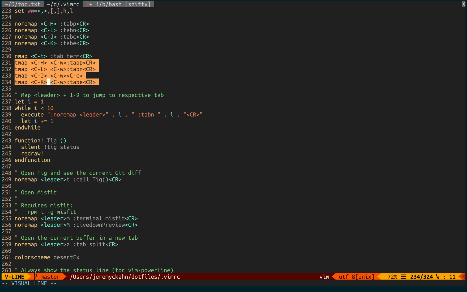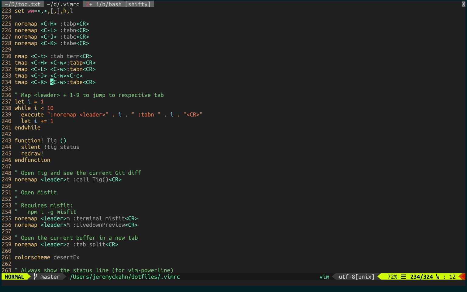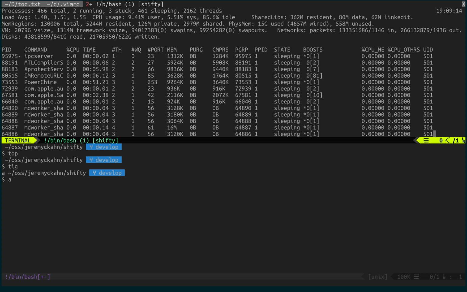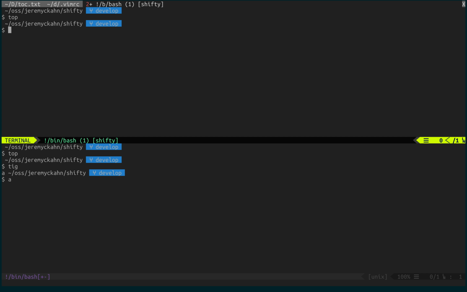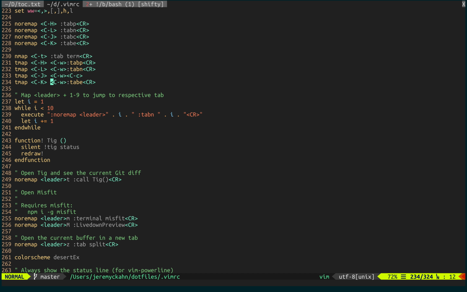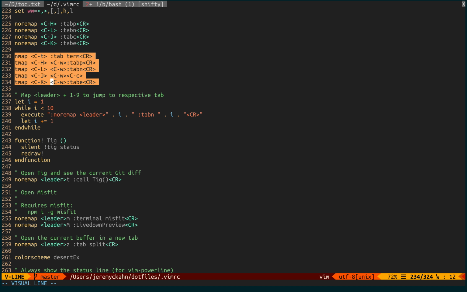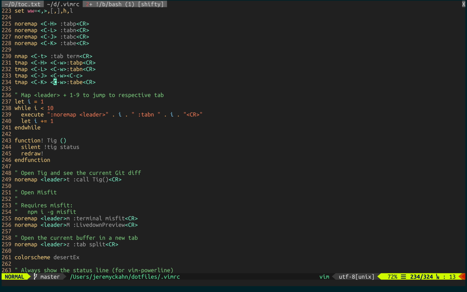Terminal mode is a mode in Vim in the same way that there's normal mode and visual mode and all the other modes. There's a lot. I don't know how many there are, but there's plenty. Terminal is a mode. So I have bound it to be able to get around easily because some of the key bindings and usage paradigms are slightly different between Vim's built-in terminal and just the regular terminal. So you have to get used to it. I kind of papered over that with these things. So when I'm in a non-terminal tab, I can make a new terminal tab by hitting Control-T.